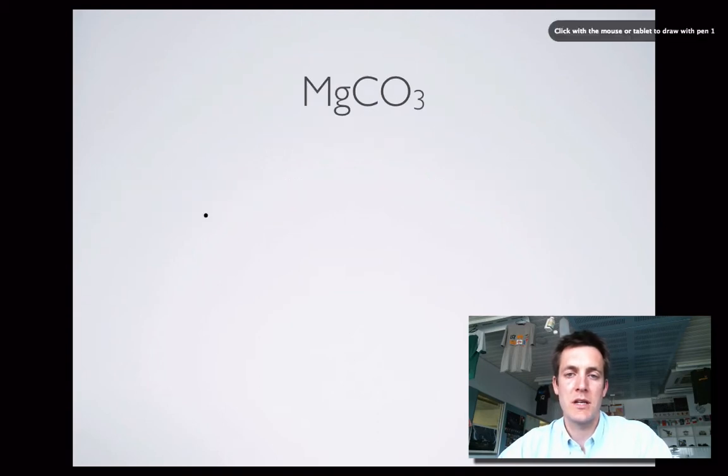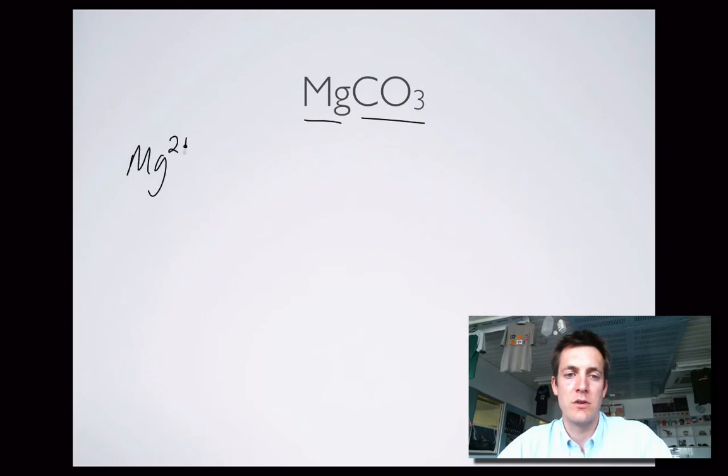Here's the first one, and it's magnesium carbonate. Now, how do you know, first of all, that it's ionic if you're faced with it in a test? Well, it's a metal combined with non-metals, so it's going to be ionic. Spotting the ions is a little bit harder. You need to remember something about the carbonate ion, and that is its formula. Okay, so we've got two ions here. We've got the magnesium 2+ ion, and we've got the CO3 2- or carbonate ion, and we're going to have to draw electron dot diagrams for both of those.